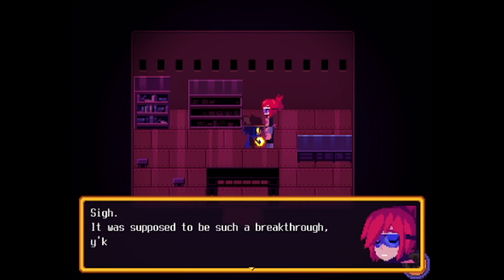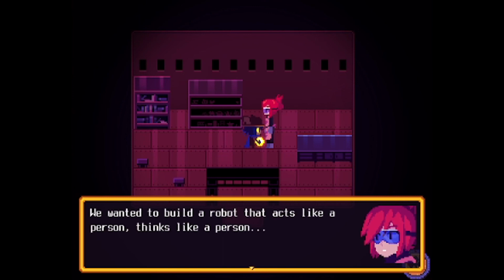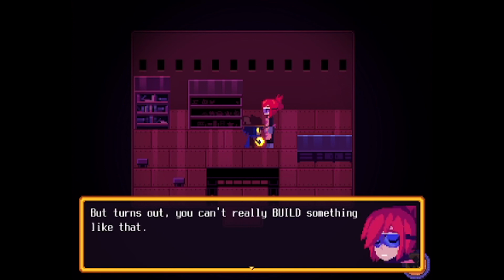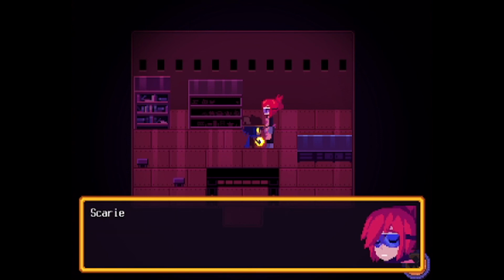It was supposed to be such a breakthrough, you know? I based her around myself, so I'd know it works. We wanted to build a robot that acts like a person, thinks like a person. A robot that isn't bound by its own code. But turns out you can't really build something like that. Too many contradictions in the code made her unstable. That was the only time I'd ever seen a robot go rogue. Scariest day of my life, tell you what.